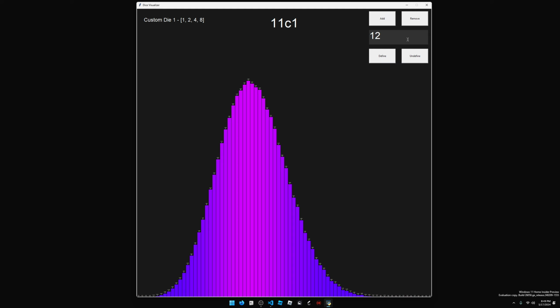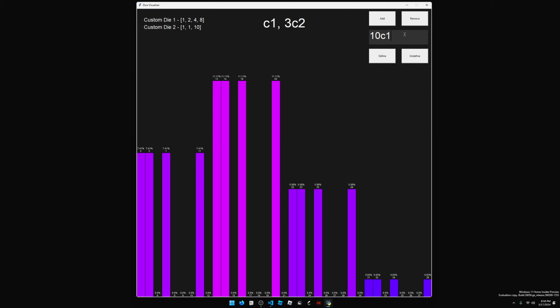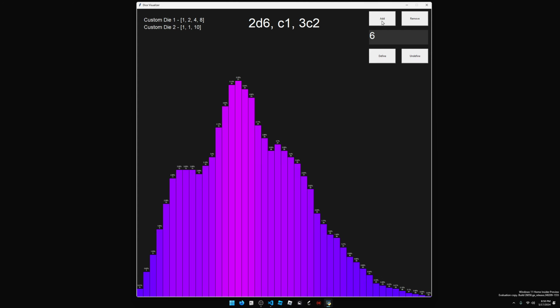And then you could even define more dice, so you could do 1, 1, 10, define, add, and you could get these really interesting distributions like this.